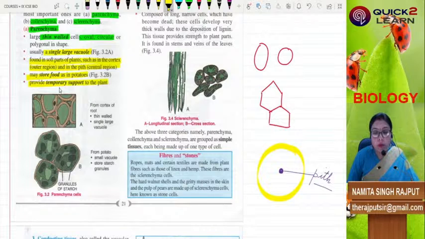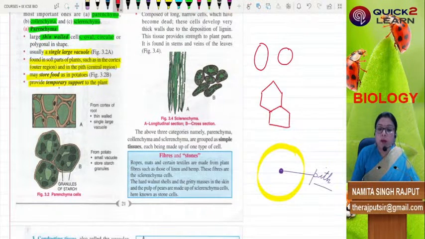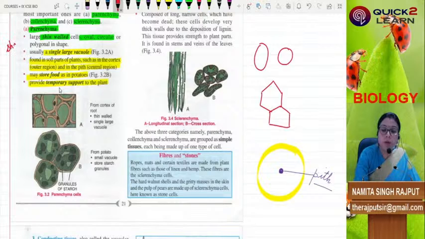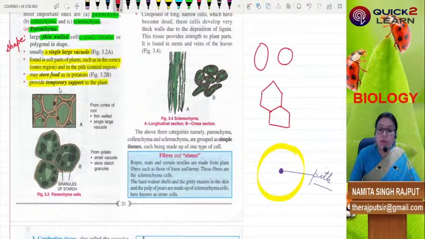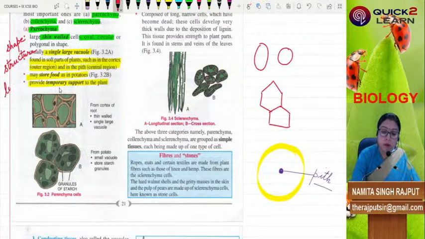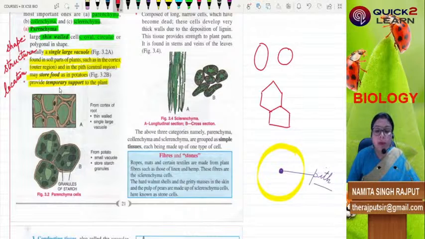When you are learning parenchyma, you must remember how you are going to learn them. If you have to write certain characteristics, then you have to learn their shape. That is, they are thin-walled, oval, circular or polygonal in shape. Then they contain a single large vacuole. That means shape after shape, that is the structure: they contain a big nucleus and a single large vacuole. Then where are they found? The location. Location can also be asked. These can be asked in 1 mark questions or in fill in the blanks also.